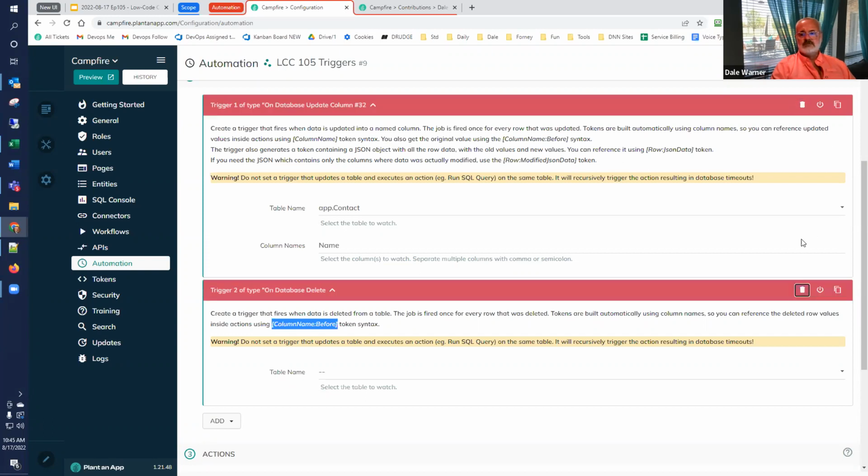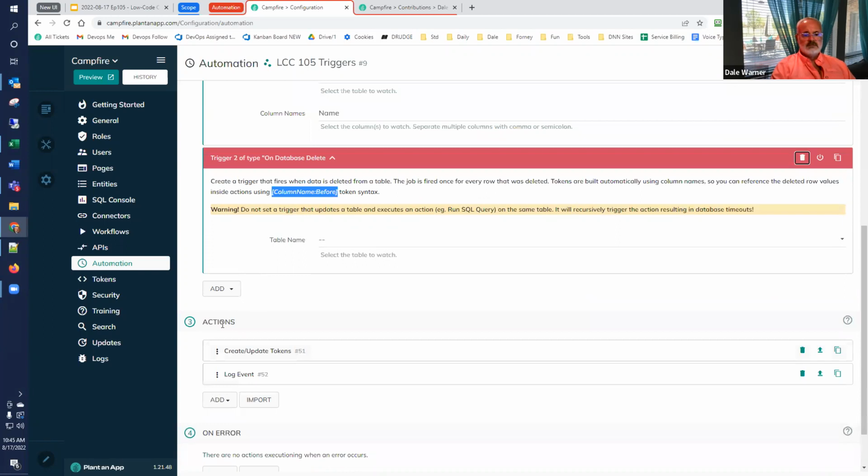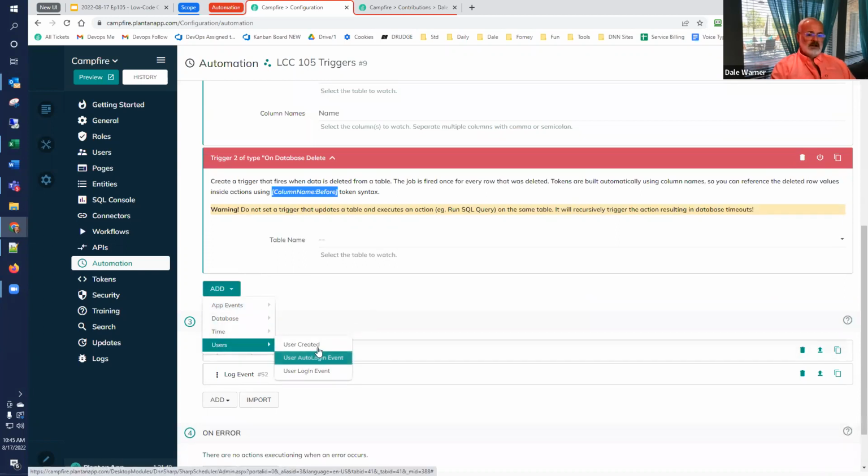I'm going to remove these, and then we can just talk about the last type, which is the user. There's the ability to capture when a user got created, when they logged into the system, or if they were to come in through an auto login.